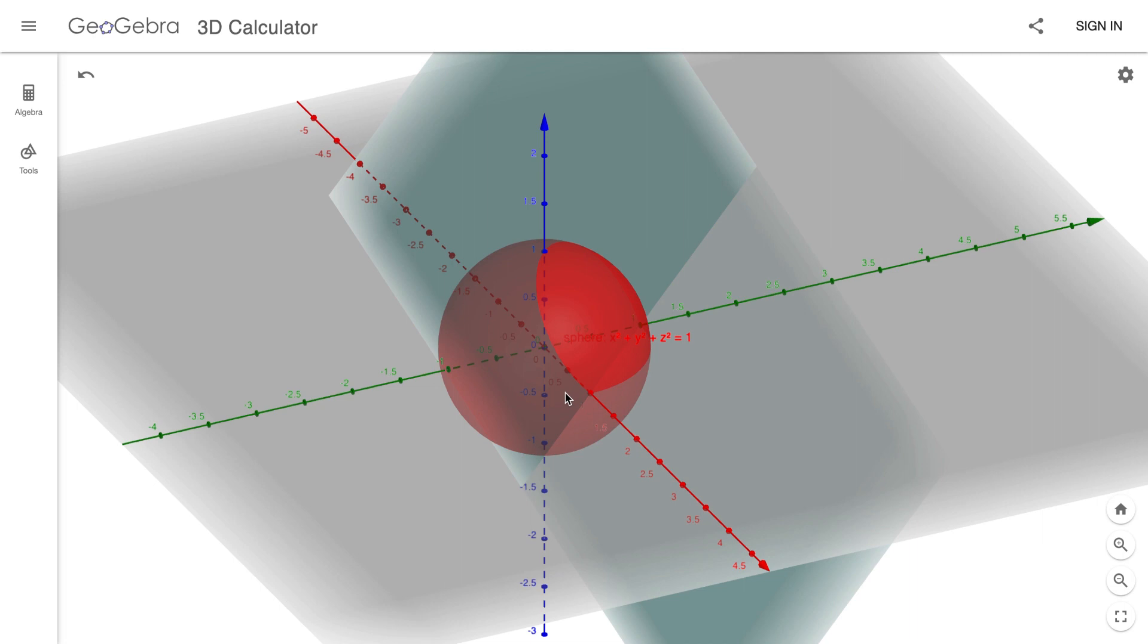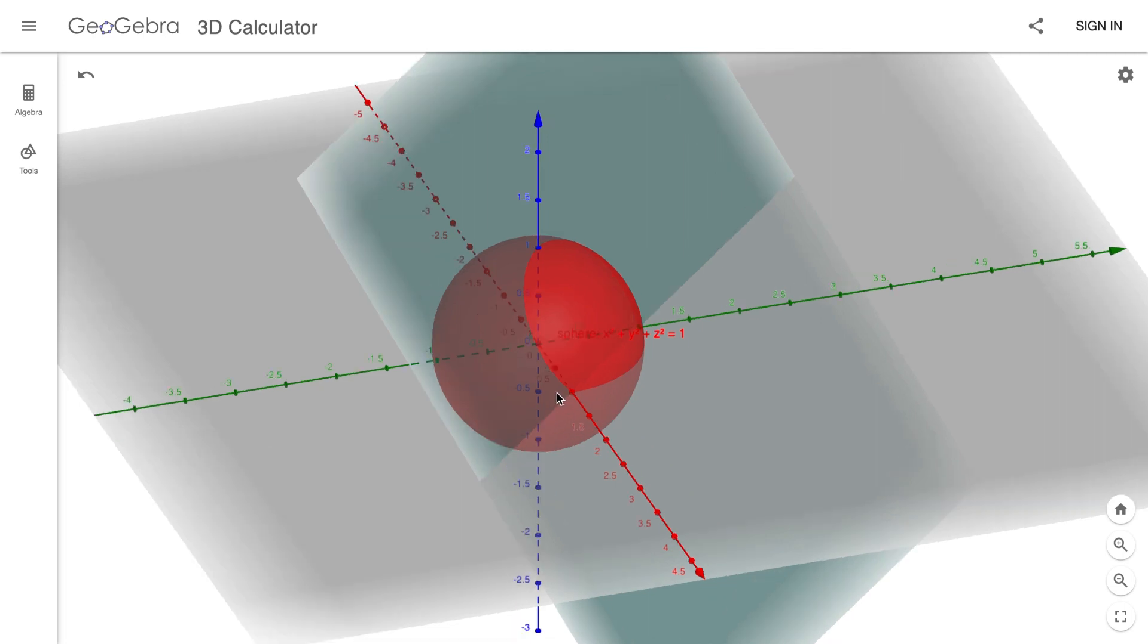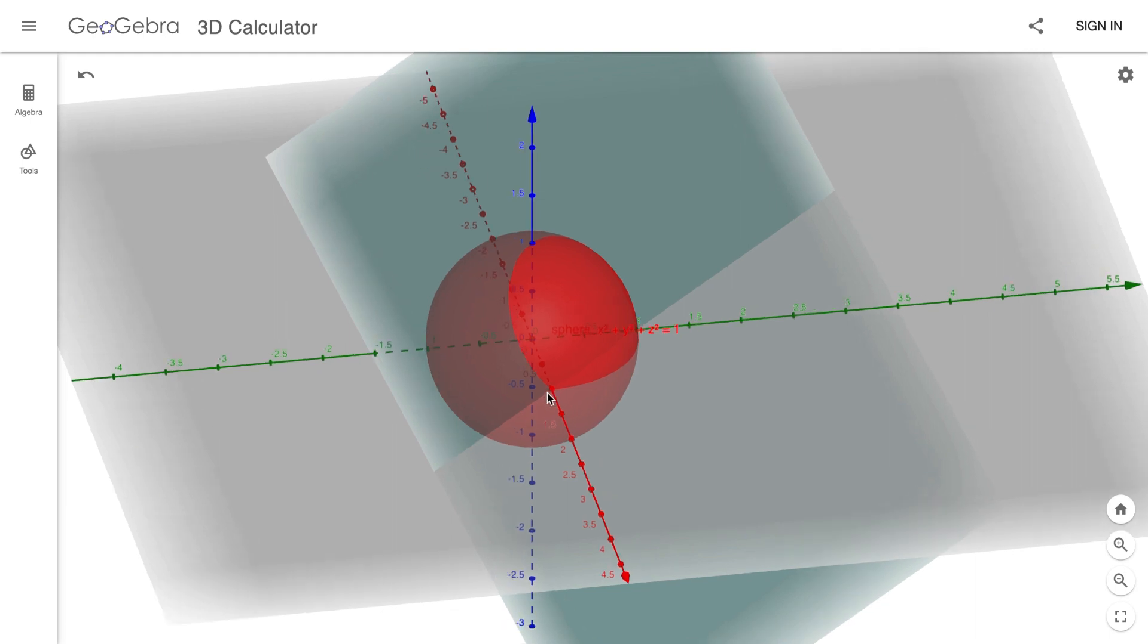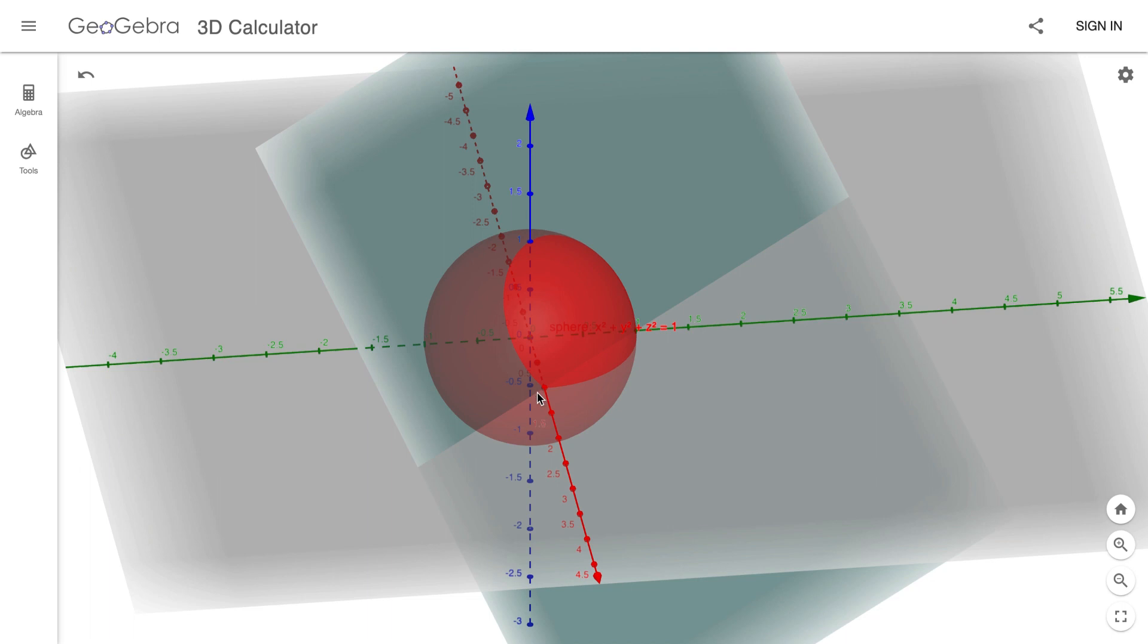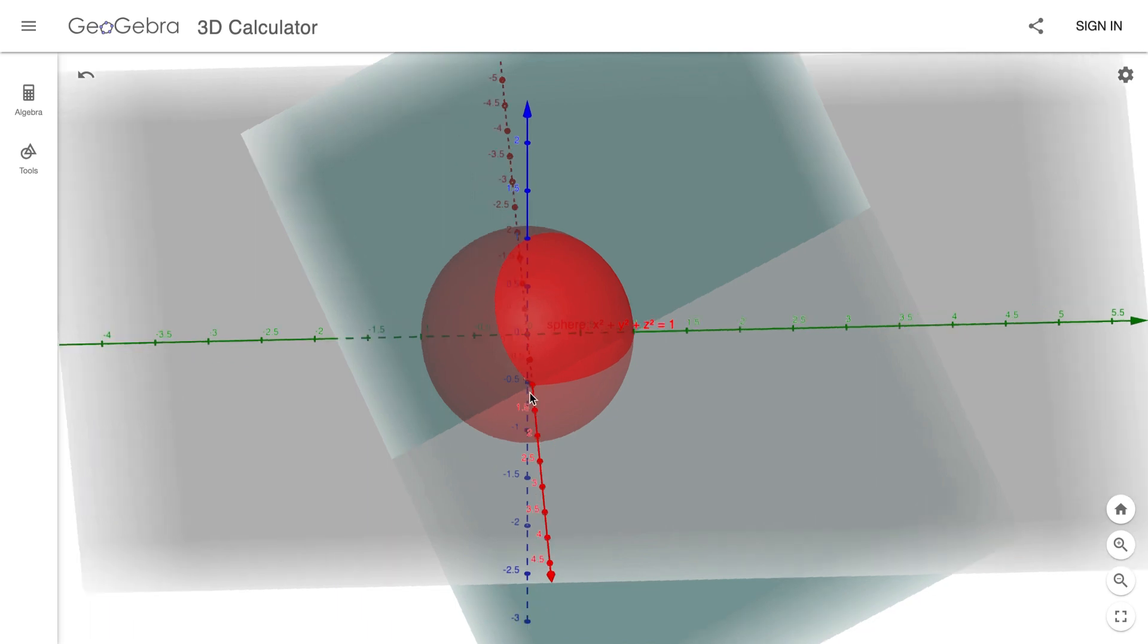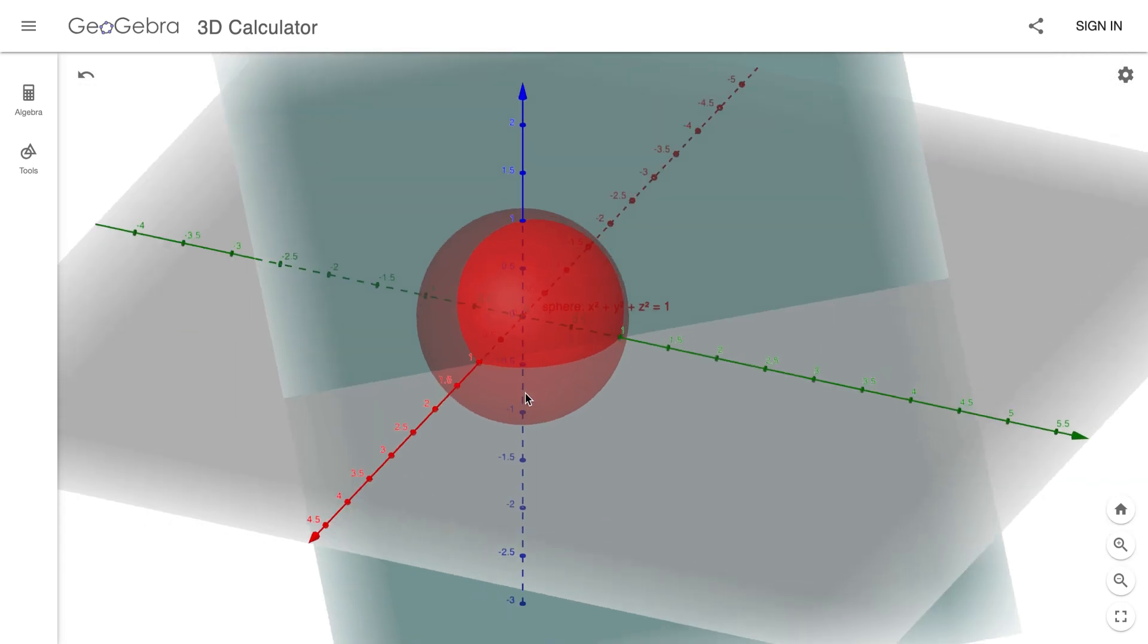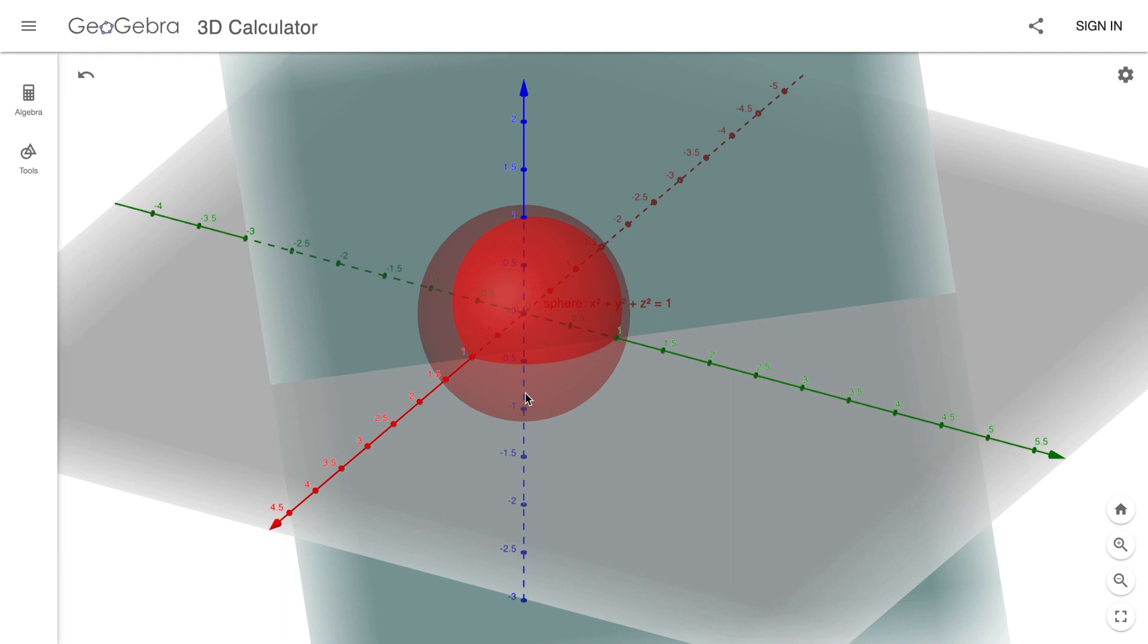First, placing points evenly along a line is pretty easy, but placing them evenly on a triangle isn't so straightforward. Like what do evenly placed points on the surface of a triangle even mean? More pressingly, I had barely any idea how 3D graphs or functions worked. Through some trial and error, I started to figure things out, and with the help of Google and GeoGebra, I figured out most of the equations I had to use.